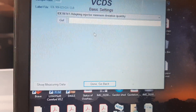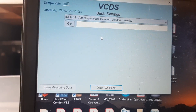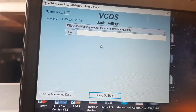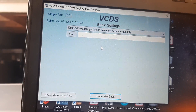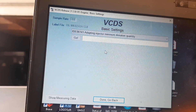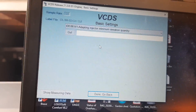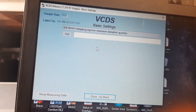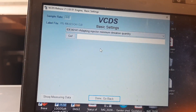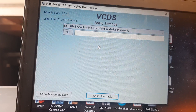I'm not going to select Go because I've already done this. How you'll know it's correct: it'll first ask you to depress the clutch pedal and the brake pedal, then release them, then press the throttle to the floor. The subroutine will run automatically — you can leave it running. It takes about five minutes, blipping the throttle maybe 20 times, presumably doing some type of averaging, and it'll come up 'Finished Correctly' at the end.